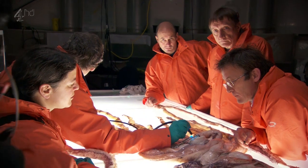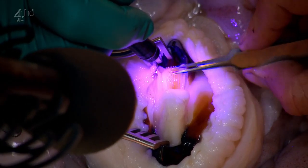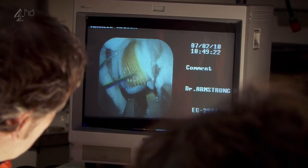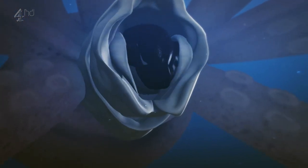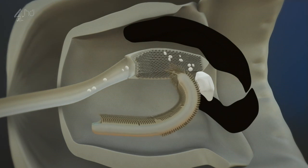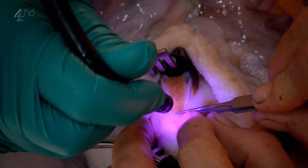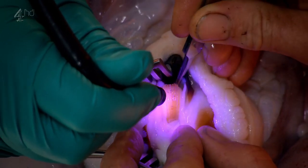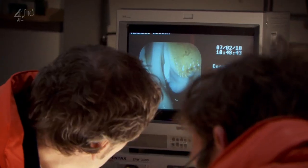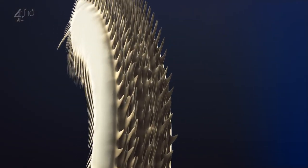I'll bring the mic in really close and we should be able to have a listen. So the beak is cutting up squid into manageable pieces. And then the radula with these teeth is rasping it away. Are those teeth replaced? Because presumably they're going to wear down as well. They are. This is the used part of the radula here. It's like a conveyor belt, and extending deep down in here, we've got the growing edge of that. So as the animal breaks all these teeth, it just continues to give you new teeth, much like a shark would.